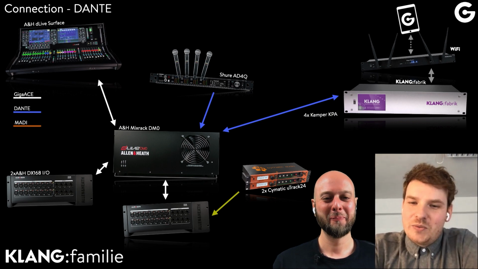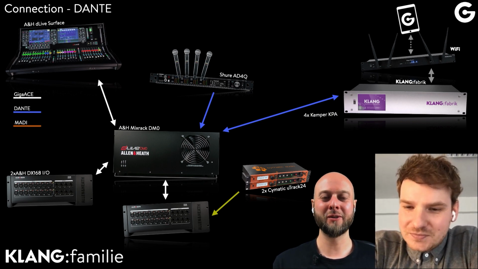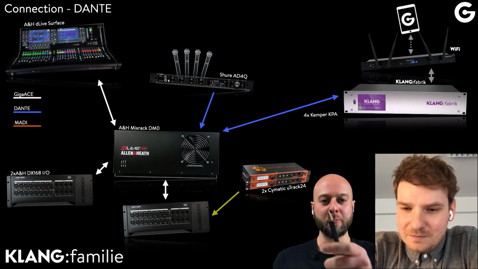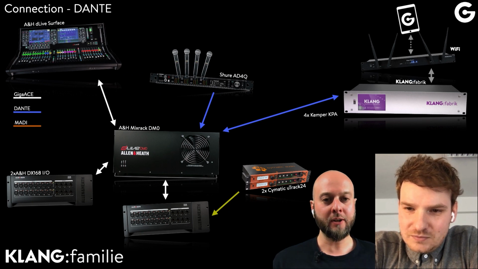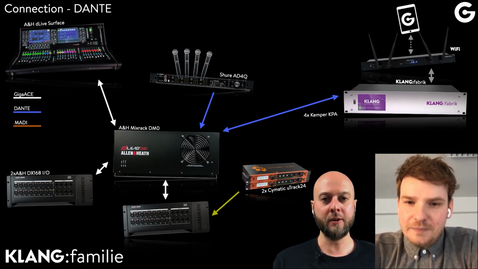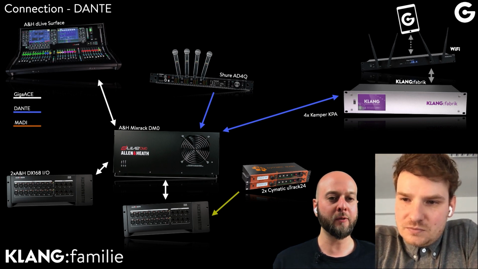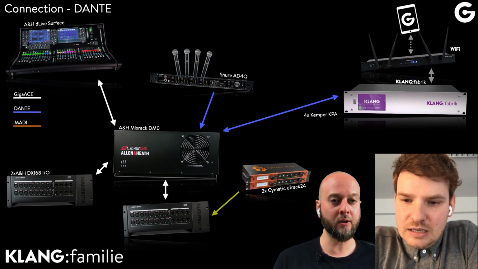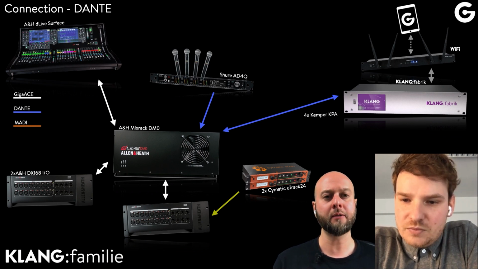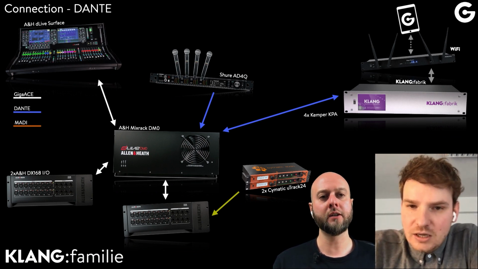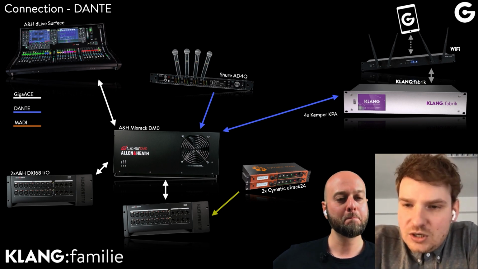Yeah, but that's mostly what we do with it. Okay, very cool. And then with the blue lines, we see the Dante connections. One of them is for the Shure microphones, the 4 wireless microphones that the vocalists in the band are using, as well as KLANG. So KLANG is also connected via Dante. Nice. Okay, and then we just have Wi-Fi.